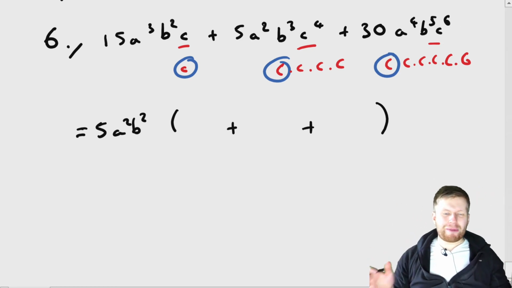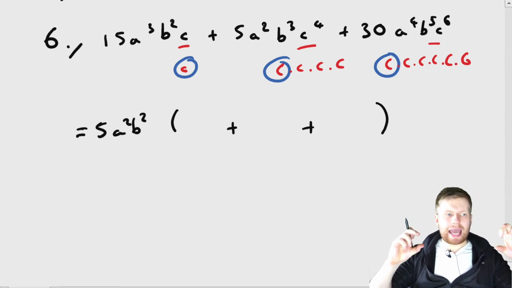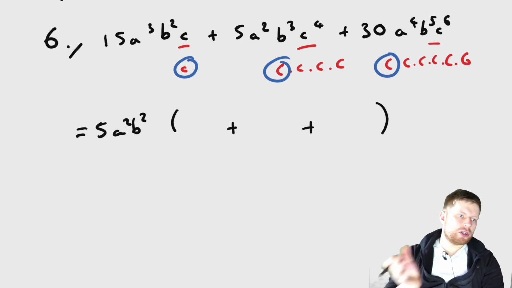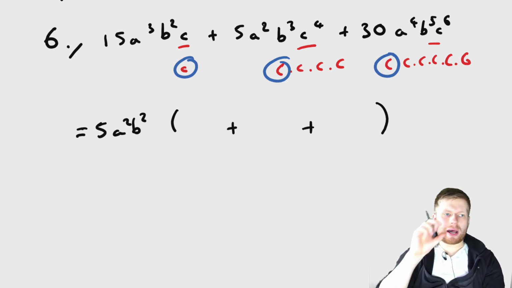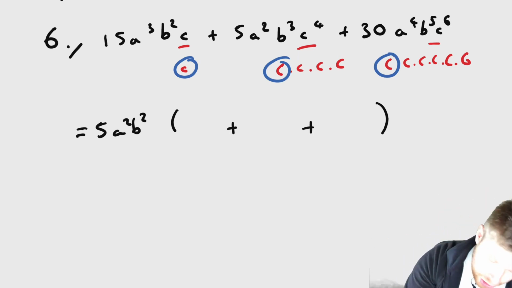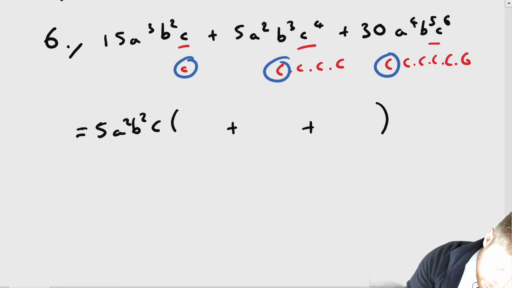Now you notice the shortcut which I'm using here, I'm just basically pulling out the lowest power of C in all of these things. Okay, so you notice with the B's, I pulled out the lowest power of B that was in all of the terms. Okay, and the same thing with the A's, the lowest power of A. Okay, so in this case, there's just going to be a C which is hiding in the front.